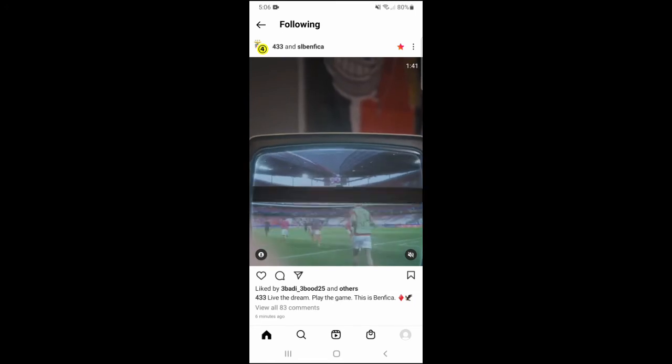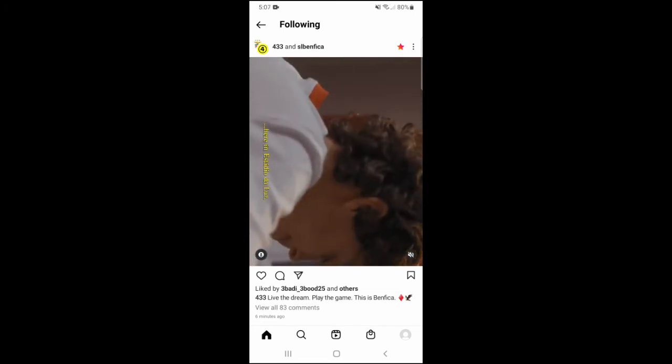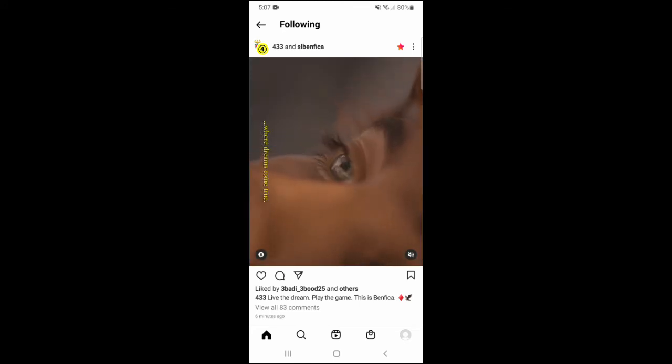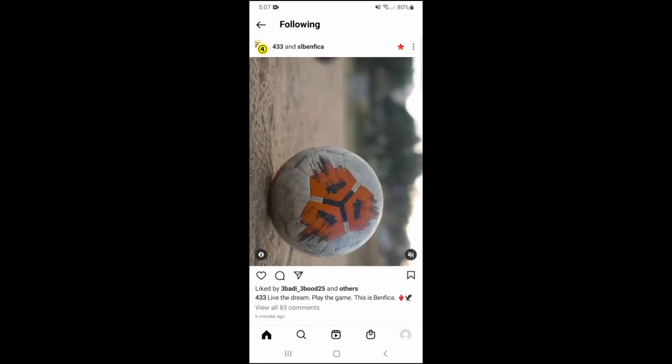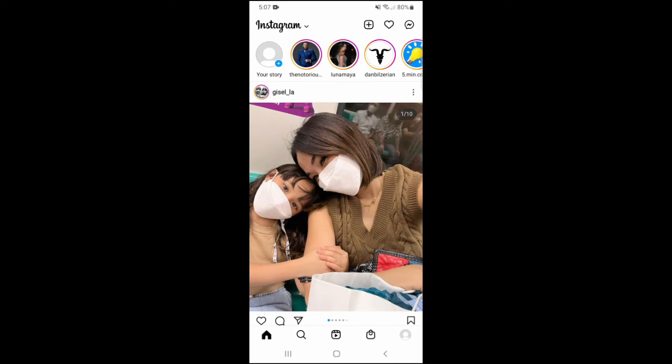You will now see Instagram in chronological order. However, this will be just who you follow and you won't be able to see stories. To get back to your regular feed, tap on the back arrow in the top left hand corner. And that's all it takes to view Instagram feed in chronological order.